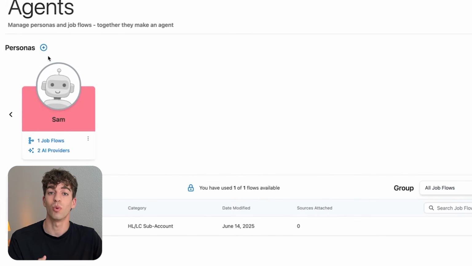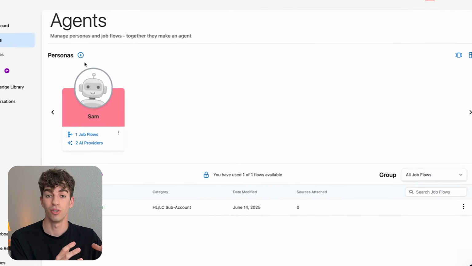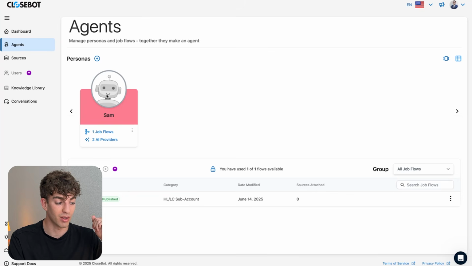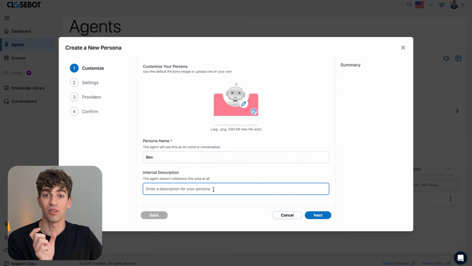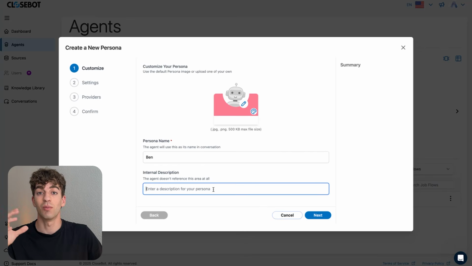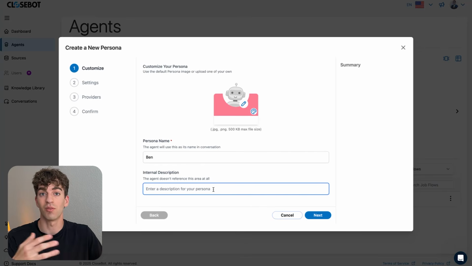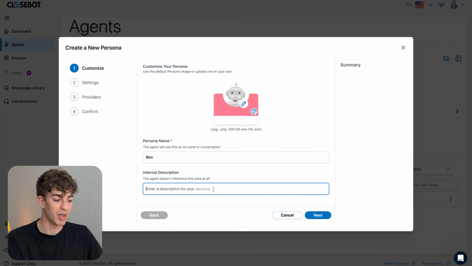So the first thing you want to do when creating a bot is to create a persona. You should have one pre-populated into your account like this. If you wanted to add a persona, you click on the plus button over here. So I'm going to add a persona and click on plus, where I will give it a name and a description, where you can just give it a title so that you know the purpose of each bot. Because keep in mind, you can build multiple bots and attach them all to different workflows to make them sound like a different brand. So in this case, I'm just going to label it Ben's Tennis Club Assistant, since I'm going to build a bot for a tennis club.